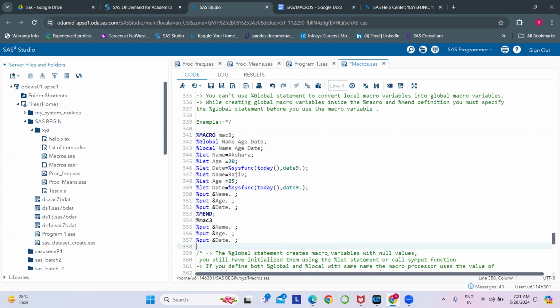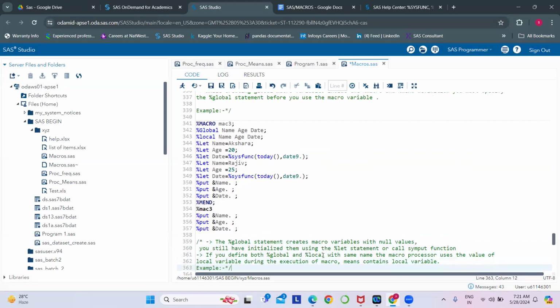So which is basically global is reading data and which is local is reading. That is my question. Okay, let me just divide this one. Okay, let me separate this one.